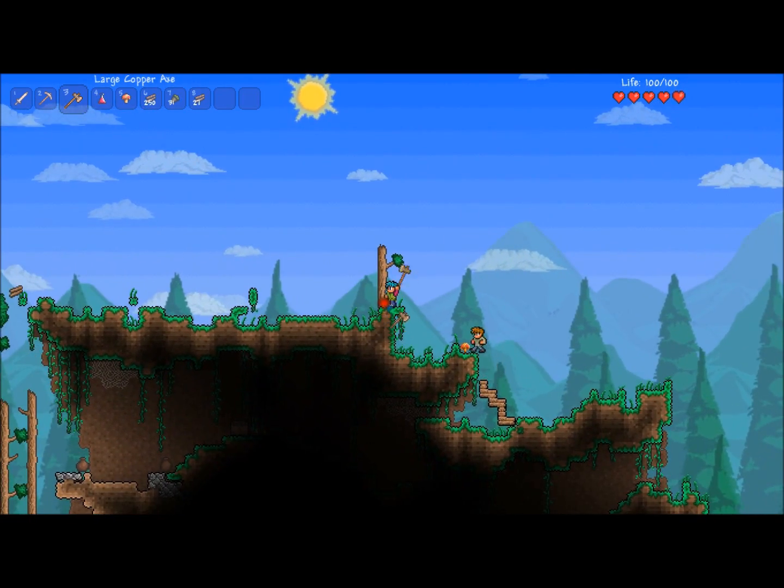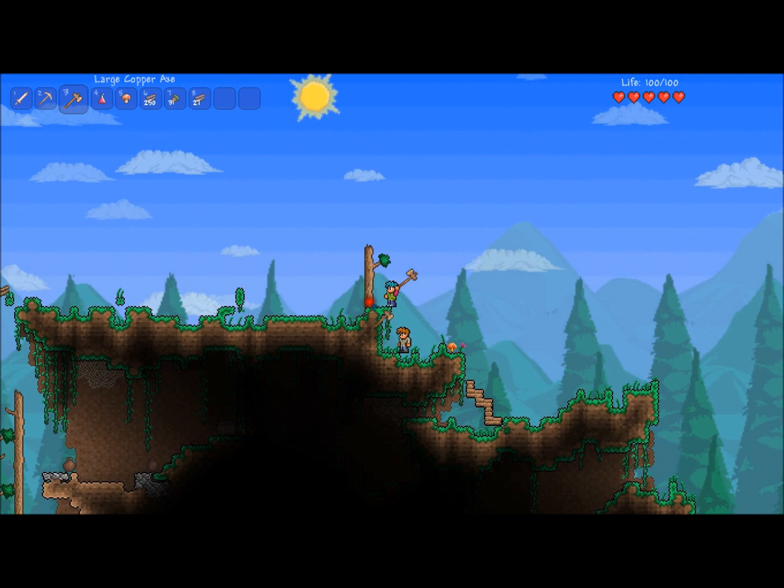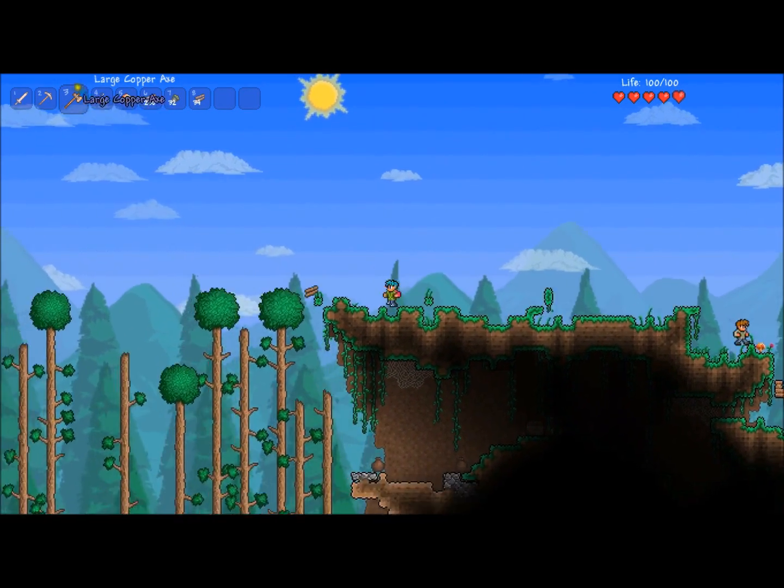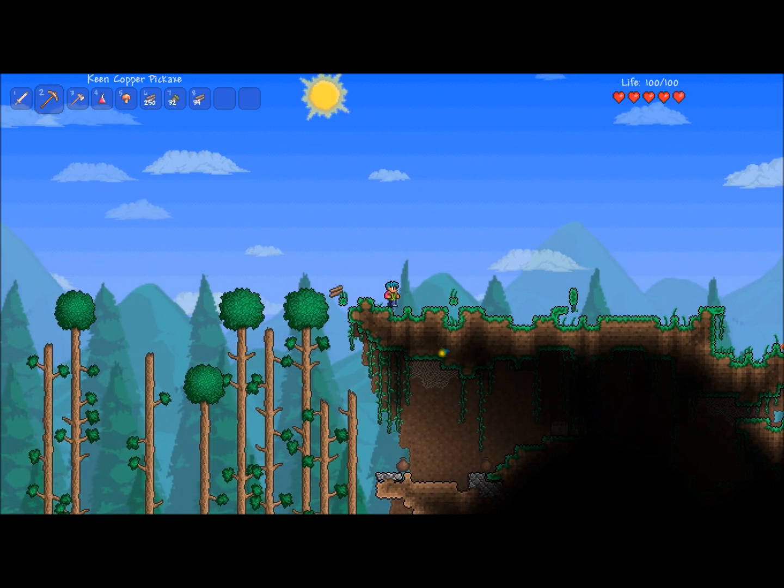Now the game might not tell you this, but space is to jump. I had to look that up on Google because there's no tutorial or instructions, controls, or anything like that.